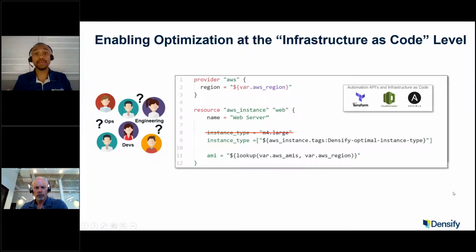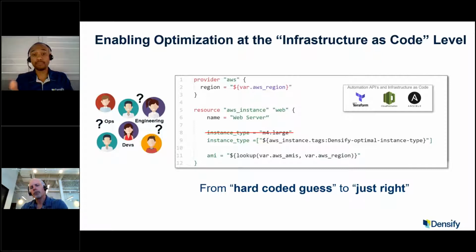You're basically going to be populating your variables file in Terraform. In this case, you're going to be populating it by saying, hey, Densify recommends, and rather than me running that on an M4 extra large, perhaps it could run on a T3 large. And that's going to be populated real time as you're rebuilding your infrastructure whenever you run that infrastructure as code as part of your CI/CD framework altogether.